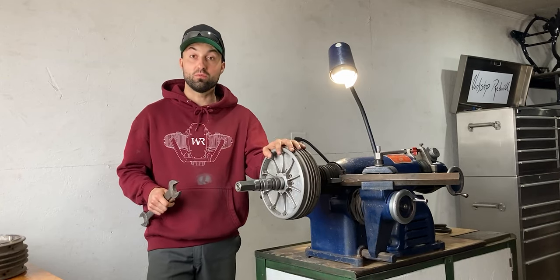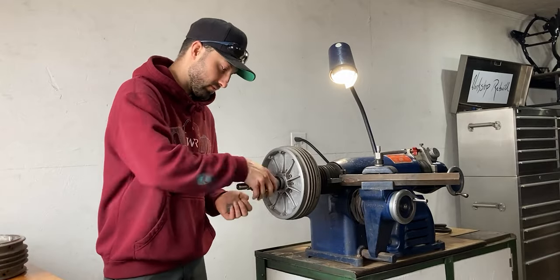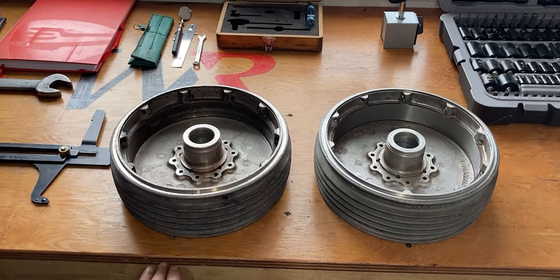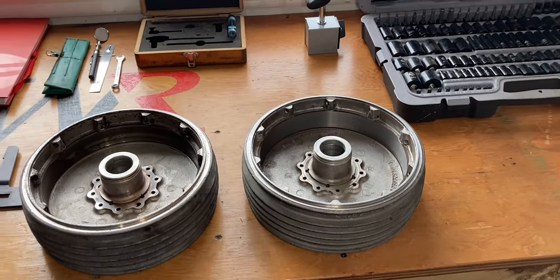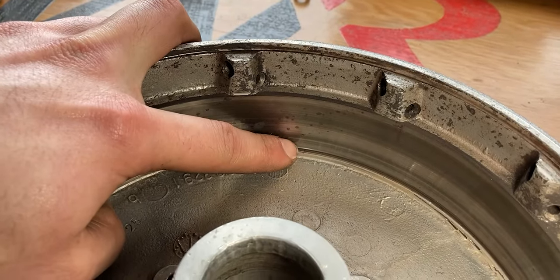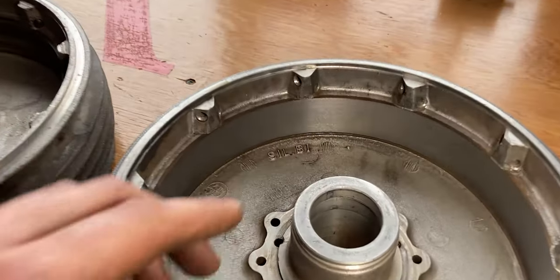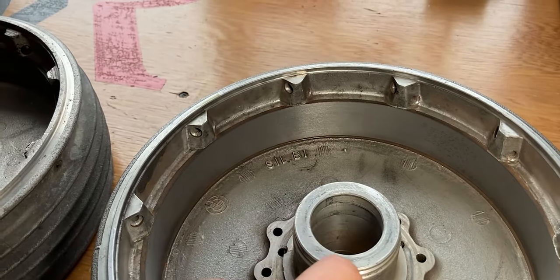I finished up with this brake drum and now I'll remove it from the brake lathe. On this table I have exactly two brake drums — the left one has not been reconditioned yet, the right one has just been reconditioned and removed from the brake lathe. This is how the surface looked originally: glazed and worn. The left one will still be put on the brake lathe and I'll touch it up off camera, but looking at the one I just refinished it looks ten times better — the surface is uniform and now I have a great surface for brand new brake pads.